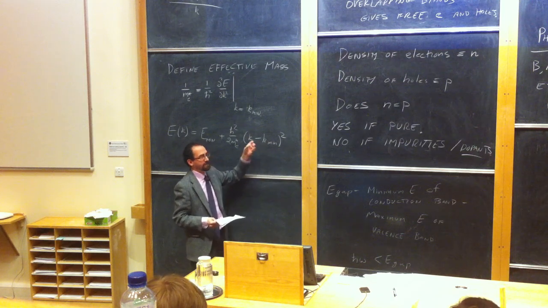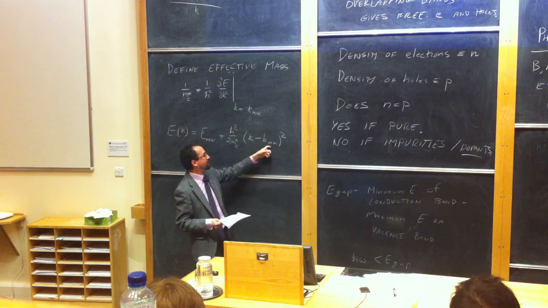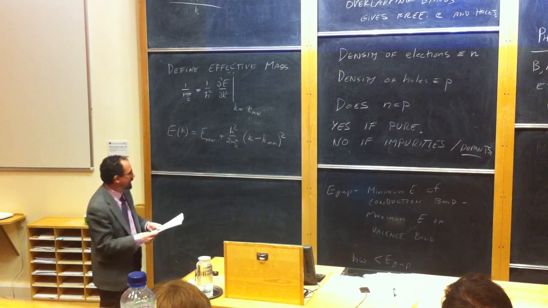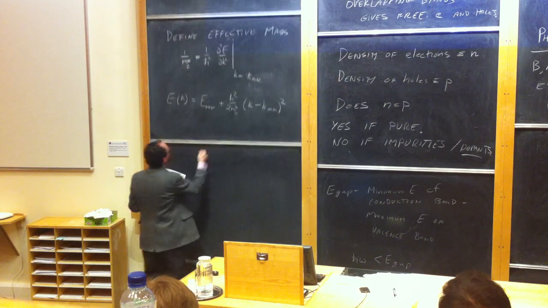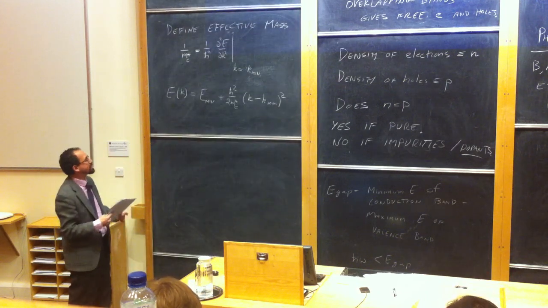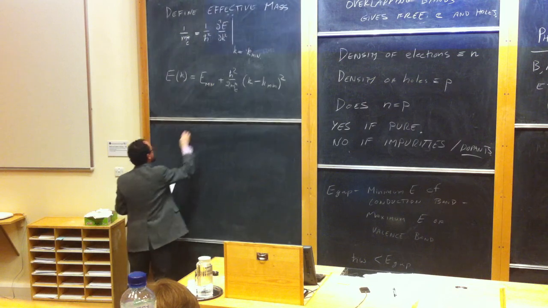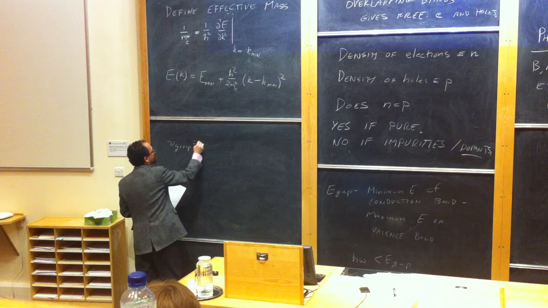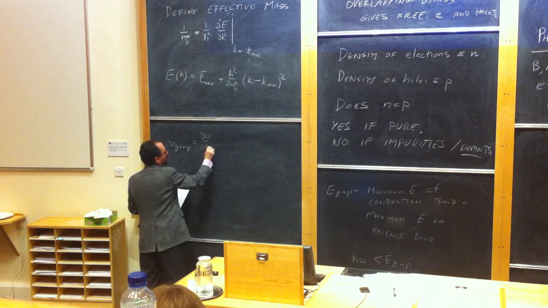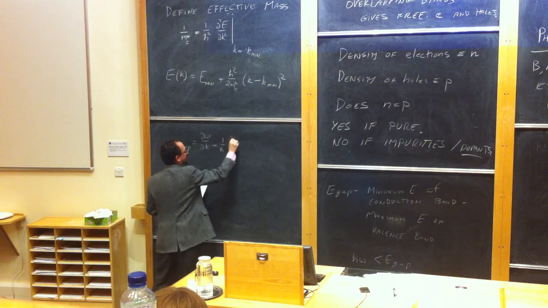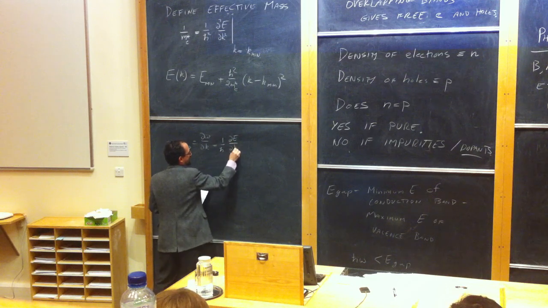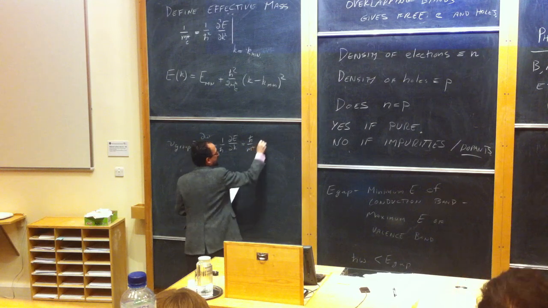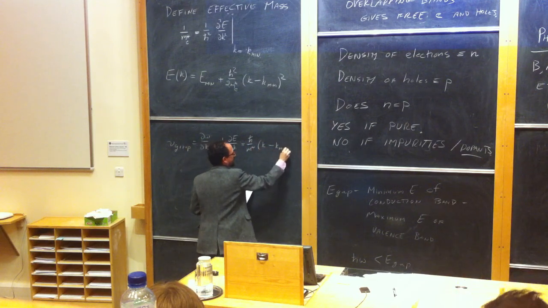And secondly, the minimum energy momentum need not be at k equals 0. And third, we really need crystal momentum, not real momentum here. But the reason why it's sensible to talk in terms of this effective mass is given by calculating the group velocity. So the group velocity is d omega dk, which I can write as 1 over h bar dE dk, just from the relation between E and omega, which is then h bar over m star times k minus k min.